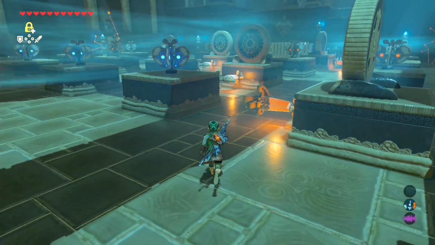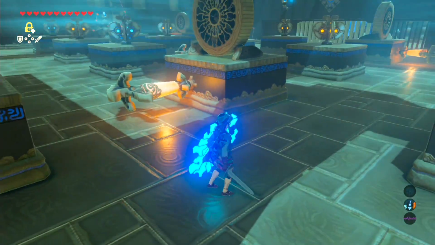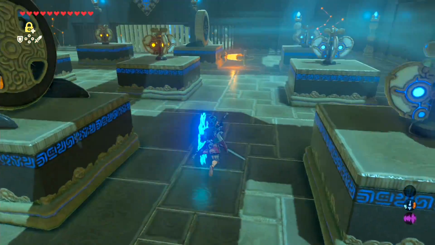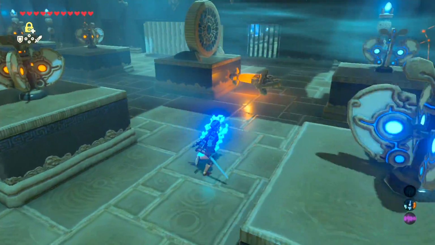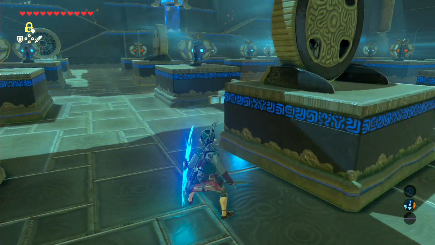The goal in this shrine is to get all these turbines spinning by using these giant fans. So, yeah, it's not a very hard puzzle. The entire thing is visual, so even if you don't know the correct solution, just by looking at things, you should be able to figure it out.